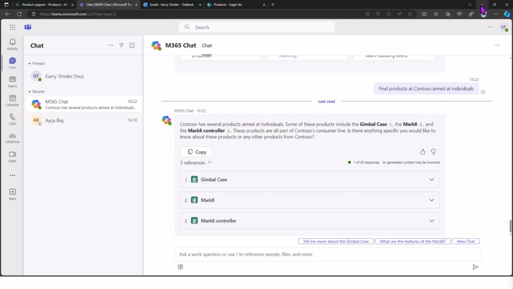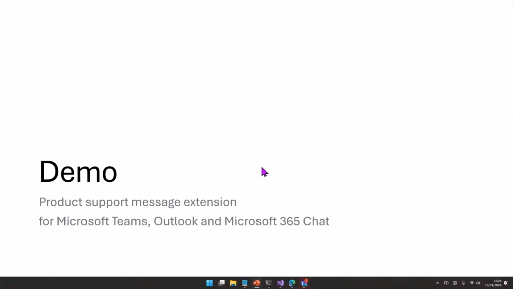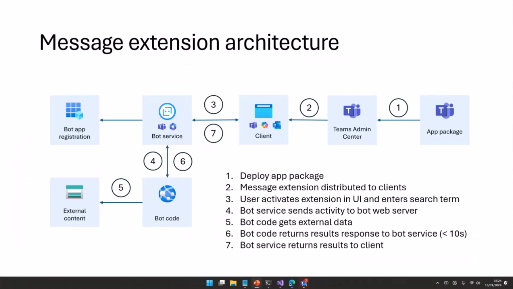Okay, so let's take a quick look at the architecture of what was going on behind the scenes there. So here is a message extension. Here's how everything worked. A message extension is a Microsoft 365 app, so that is deployed into Microsoft Teams using an app package.